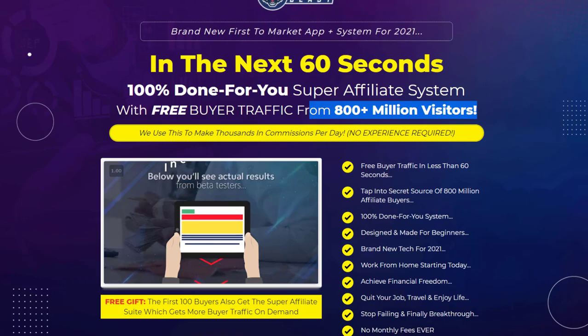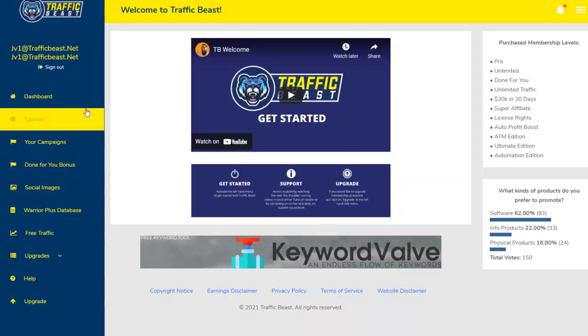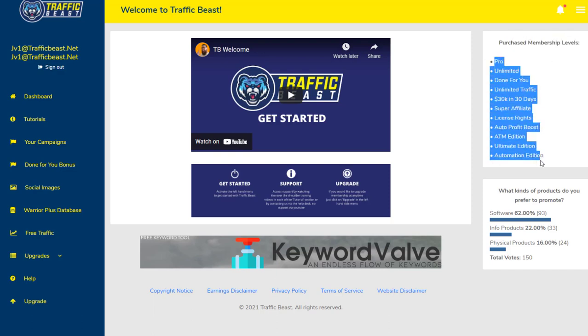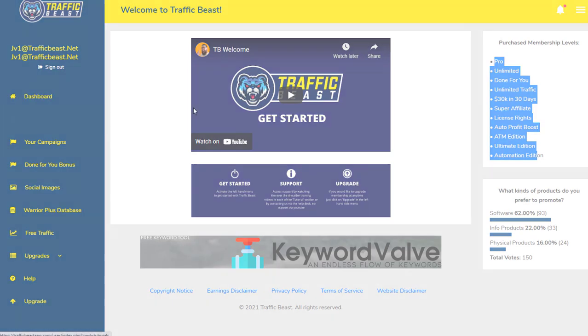So guys, let's jump straight in here and take a look around. So what you have here is the usual dashboard. There is an intro video there from Glyn. These are all the purchase membership levels depending on what you decided to buy when you went through this rather extensive funnel that they have. And then you have the tutorials. Now basically, let me just click over to my own funnel. I want to explain to you what this process is all about.